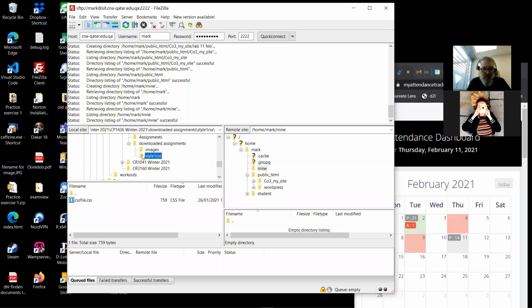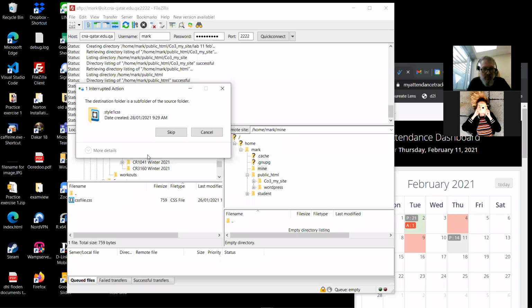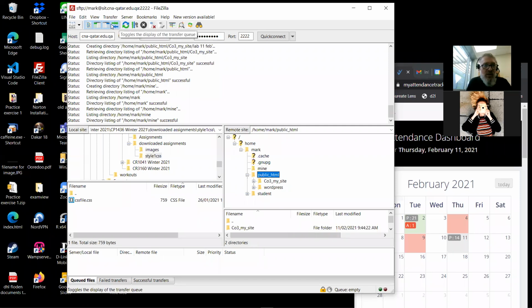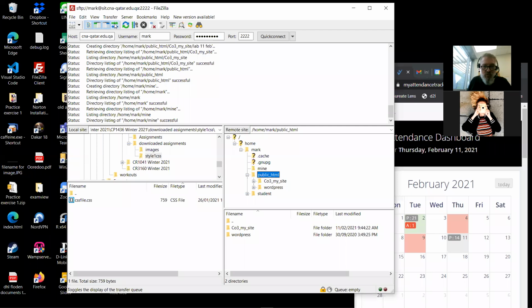Let me just take the styles folder, right? And I'm going to right click on it. The easiest way is probably just to highlight the destination, and then I'm going to do an upload. I do have an upload feature up here where I can do that. So that's my transfer mode. So that can upload directly to it.